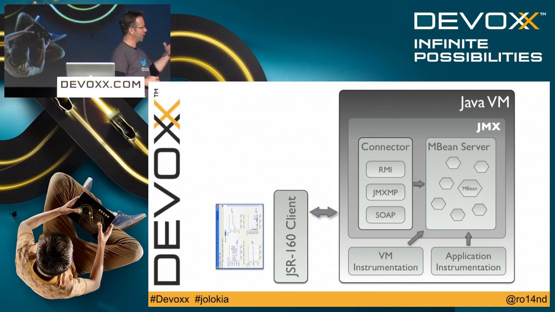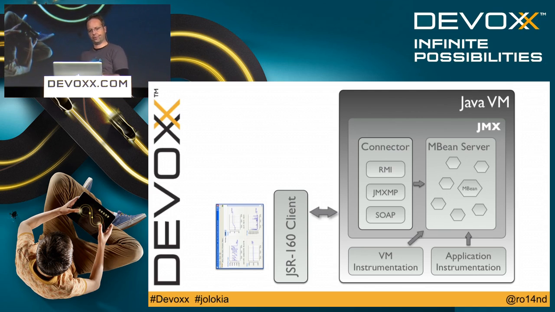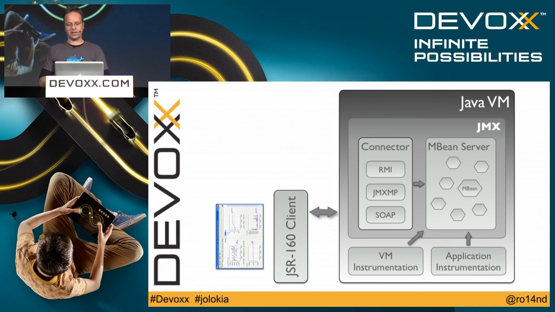One of them is directly from the VM. So if you start the JVM, you already have a whole set of MBeans available, like heap memory or thread statistics. But then there's also the application instrumentation, where your application server exposes certain metrics like HTTP traffic or database connection pools. And even more, you can write your own MBeans and register them at the MBean server. If it is registered, then it's available within the JVM quite easily. It's a simple Java call.